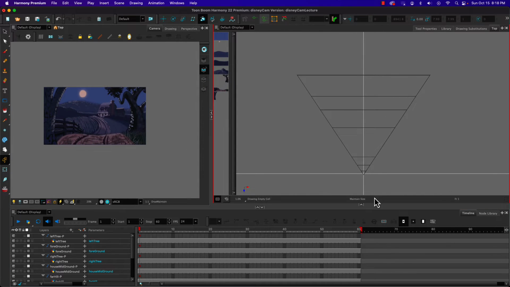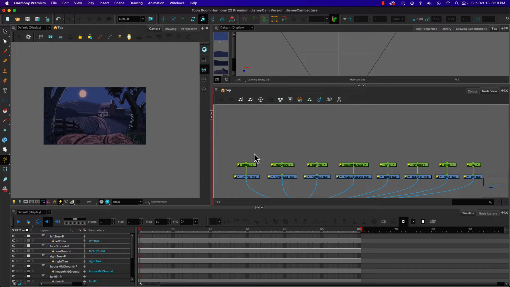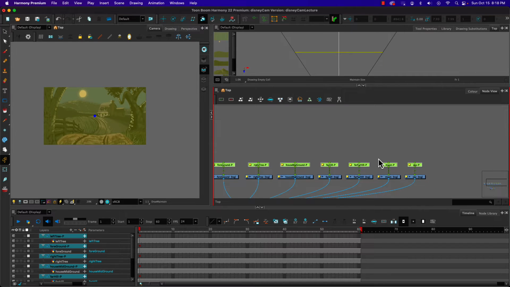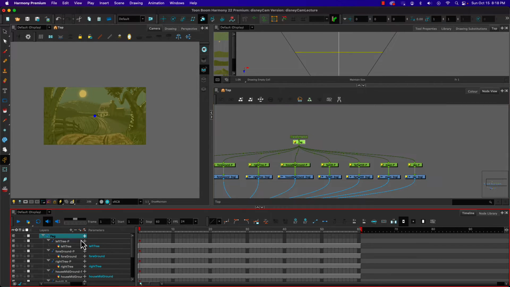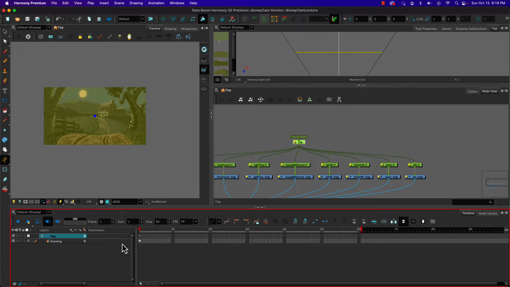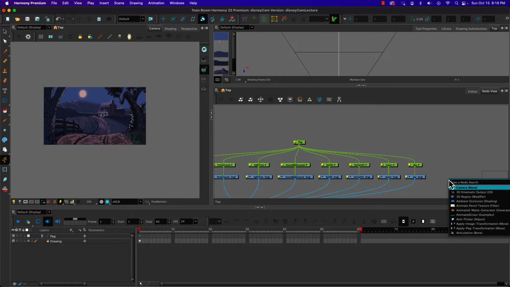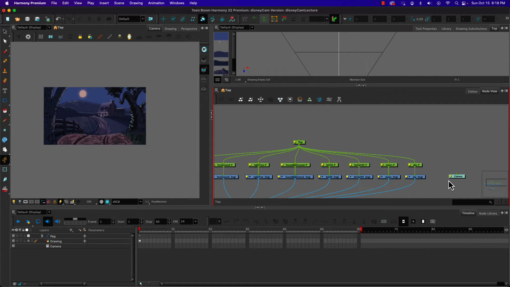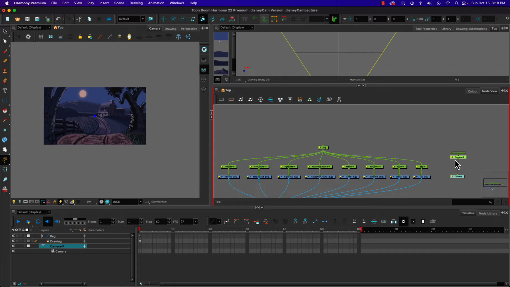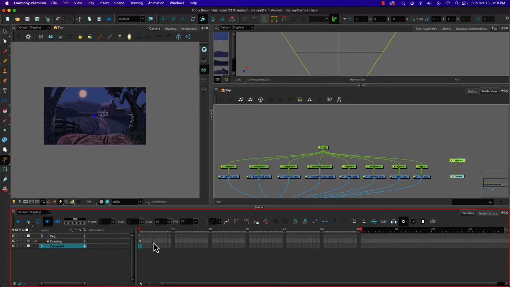All right, so now let's click here, go back into the node view so I can add a parent node for everything here. Collapse that because that'll just make it easier while I'm animating. And now we can add in a camera. So there's a camera with the camera selected, give it a peg, and we get to animate our camera. So here is the camera. I will just collapse on the camera peg. We can see there is our drawing existing for our whole scene.